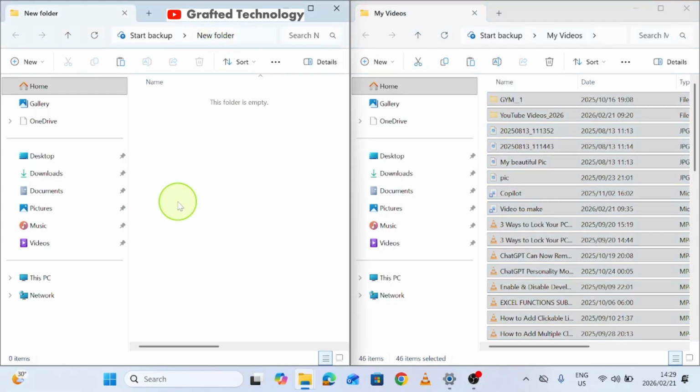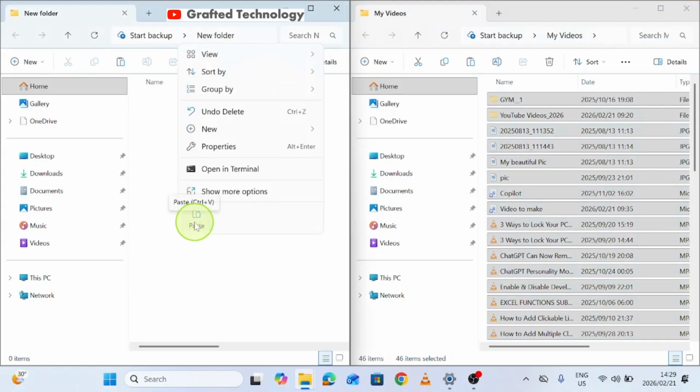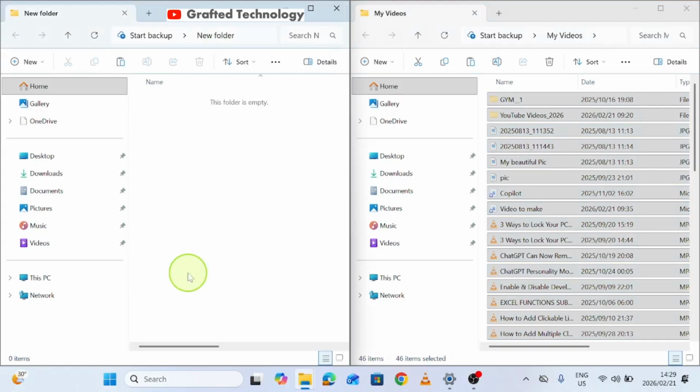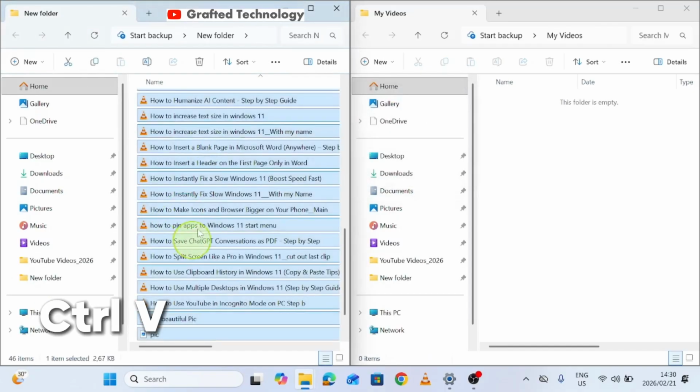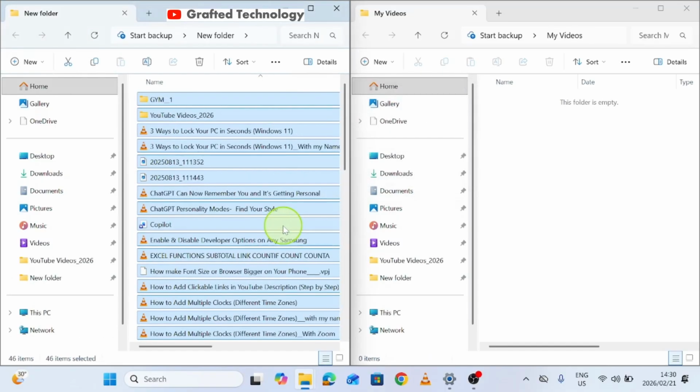I would right click on it and choose paste, or I can use the shortcut, which is Ctrl V, to paste the files. Did you see what happened? This is our original folder. What happened now? So what cut does is it moves the file or folder to another destination. So this is the difference between copy and the cut command.